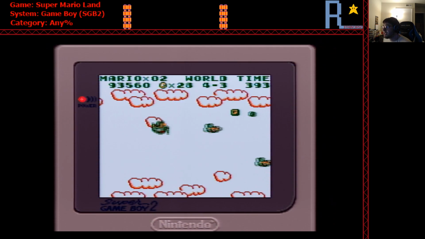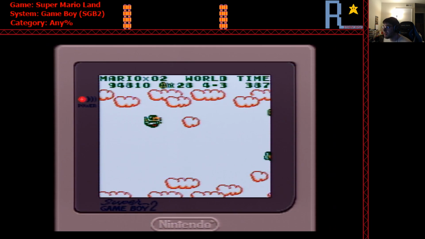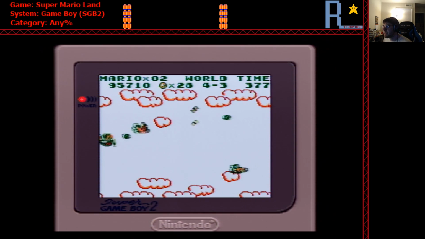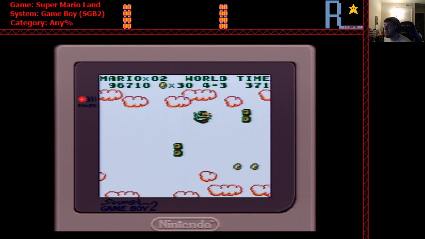So something I suggest, there's actually a way to screen wrap on this level to hide on the outside of the screen where you actually can't get hit. I don't know how to do it, and I don't go for it. But something I would suggest is constantly making shots up, down, but do not shoot your third shot.